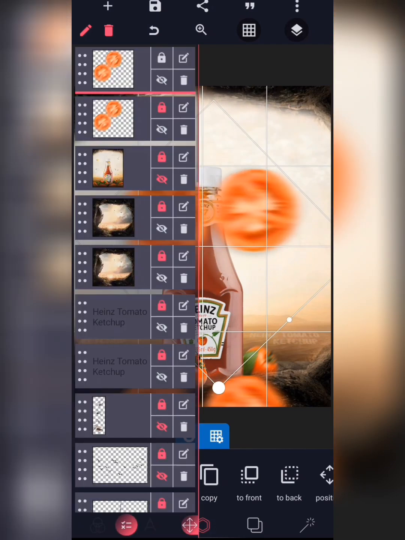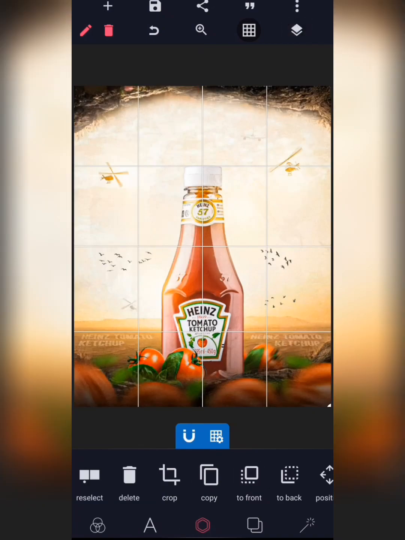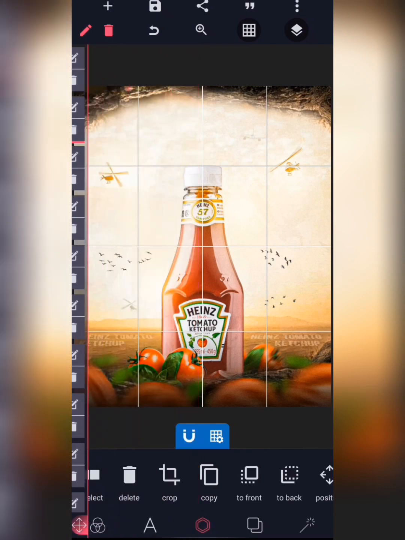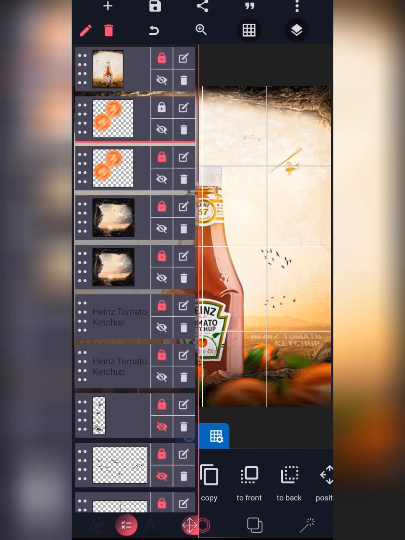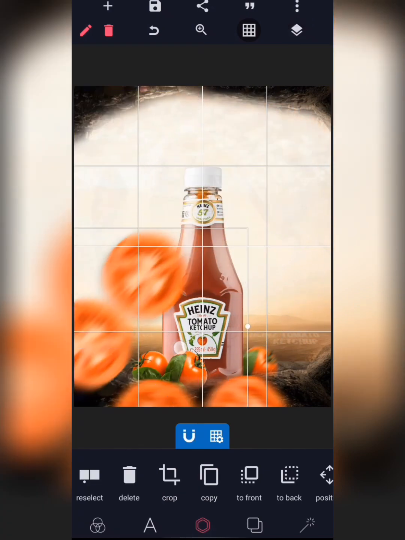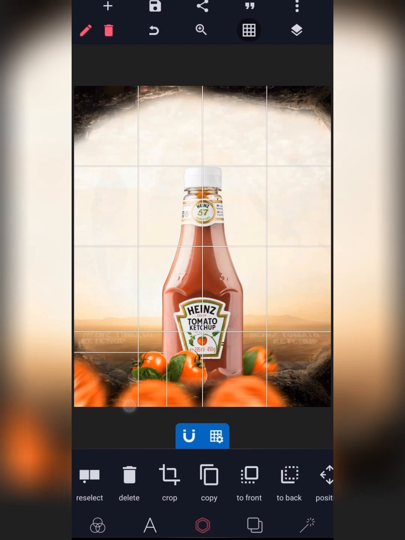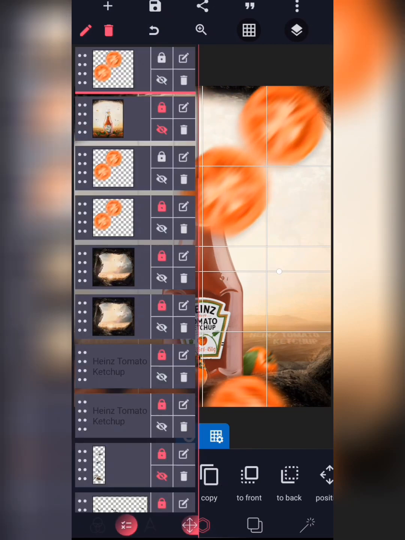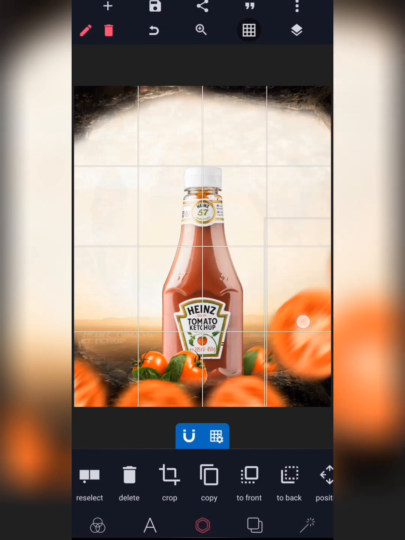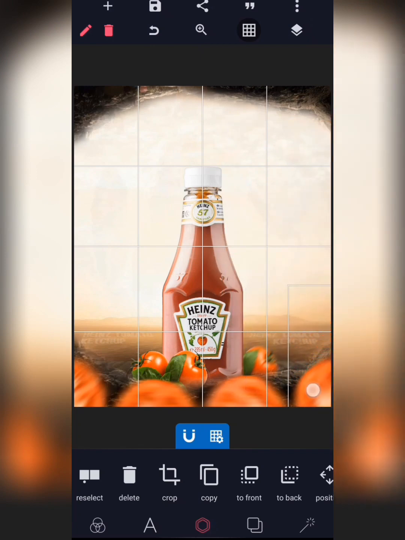Let me see in my main design whether this was rotated. Okay, yes, this was just positioned here. So I'll disable this rotate. You guys are going to figure this out yourself. Just place it anyhow you want to place this. It's just something like this, place it the way you want.